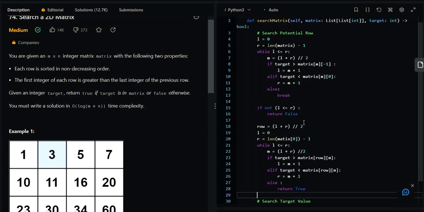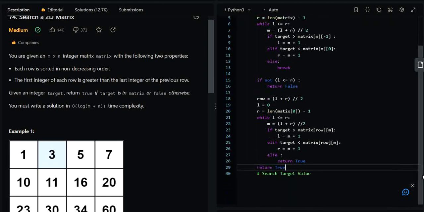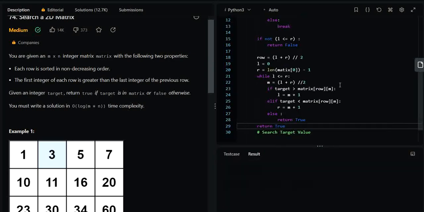And if somehow we step out of this loop with no answer, then we will return false. So this was the whole code. Let's see if I haven't made any mistake, this will run properly.